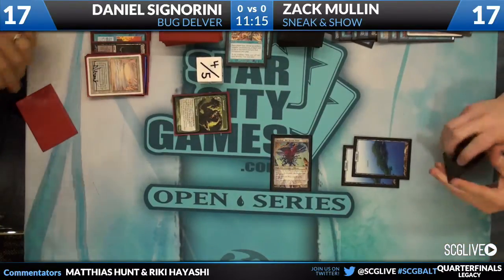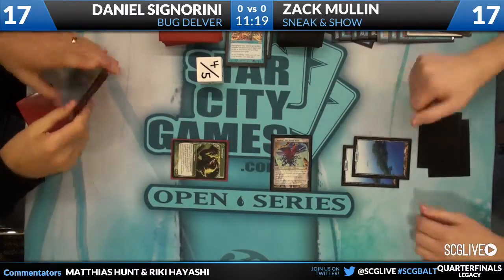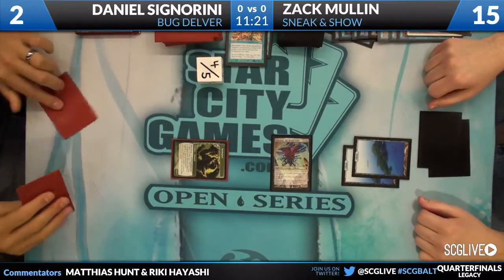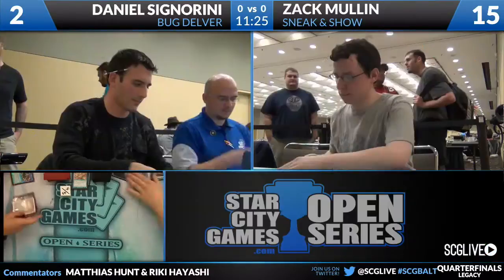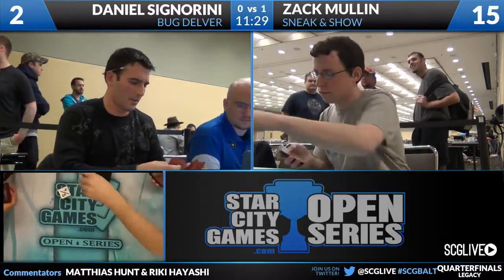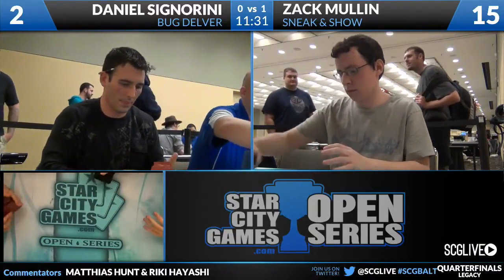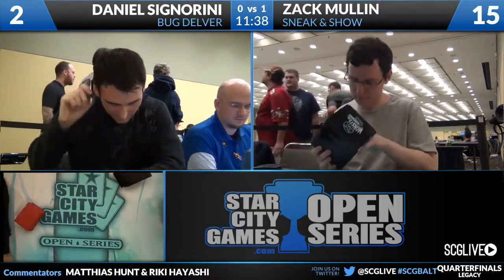And yep, this should be the game here. And I'll take 15. Daniel goes to 2. Did get in a Deathrite activation there. Game one to Zack Mullin. So, the 1 seed, I think, really making use again of the fact that he was put on the play there. All right, so Zack Mullin up 1-0 over Daniel Signorini, our 1 seed. I think commanding his way through the first game.